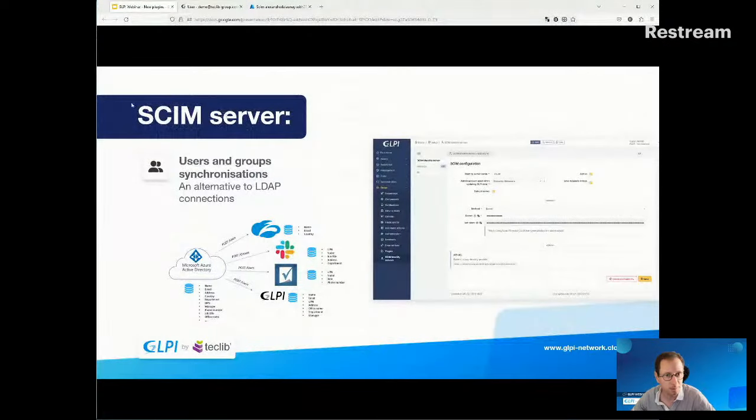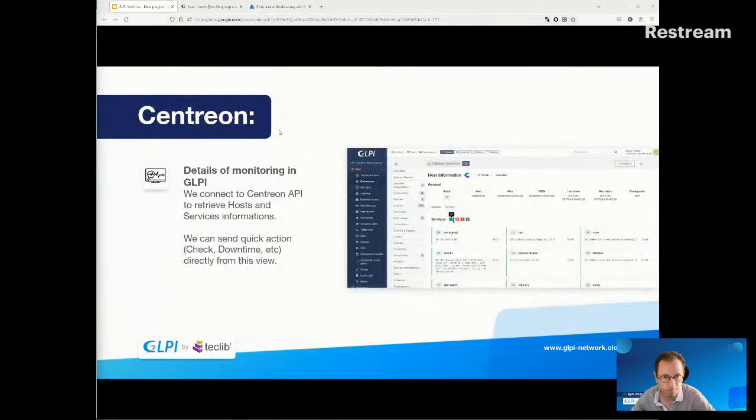Let's continue with the next plugin. So Centreon One. This next plugin is an integration with Centreon, a French software dedicated to monitoring. They recently released a version with a new REST API allowing to gather data in real time and also send actions to their console. The plugin is currently in an early stage of its development, but it already permits viewing, in a dedicated tab, the information of the host and its services. We match the assets by their GLPI name on the first display.